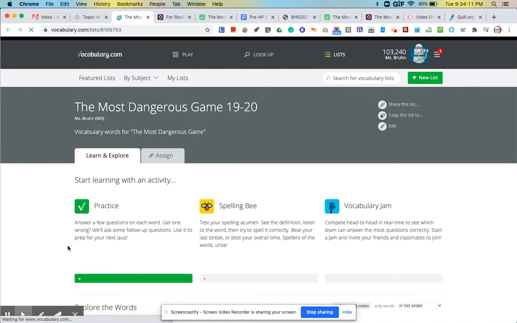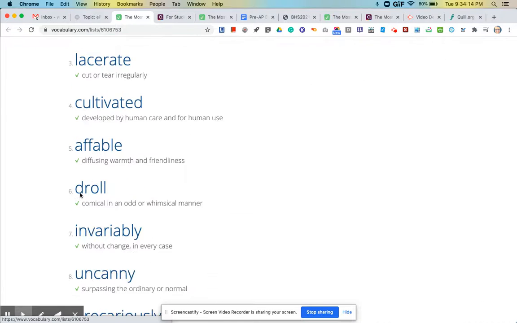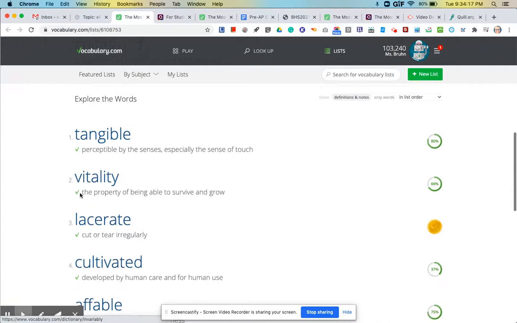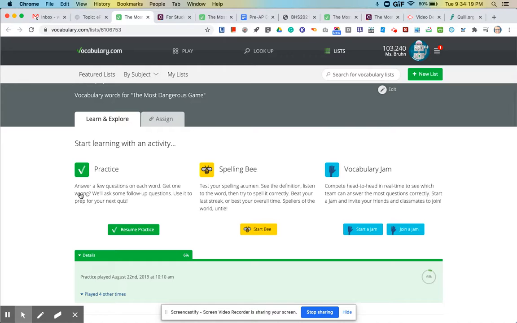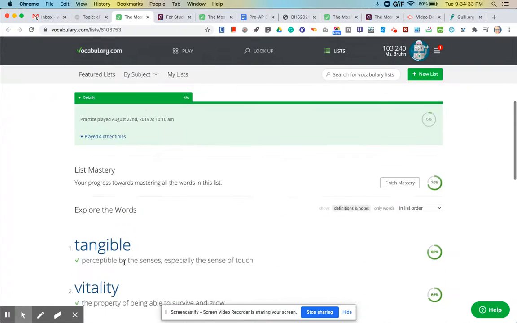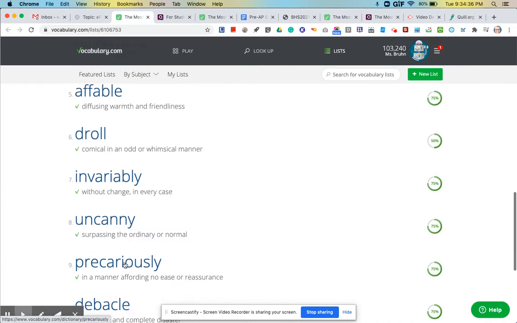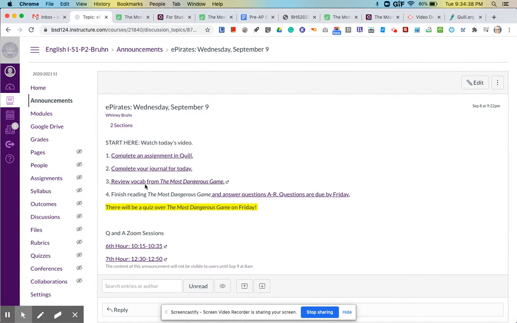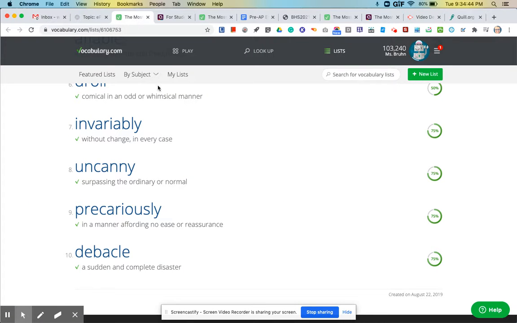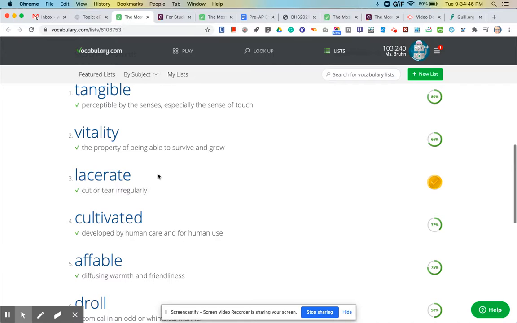If you click on this link, it will take you to vocab.com, and it will take you to the vocab list. So you have all the words here that you can review. Sometimes it has you sign up for an account and then it will default you back to just a normal vocabulary list, not the one that you were already looking at. So if after you sign up using your Gmail account you aren't practicing these words, make sure that you go back to the announcement and click back through the link again just to get onto the correct list, because there's no point in practicing words that are not going to be on our quiz.